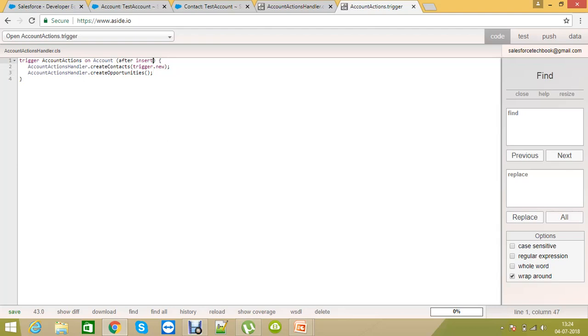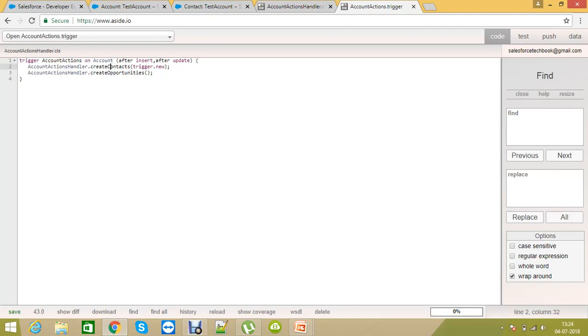For achieving that functionality on update of an account, you have to specify the event after update. Then only can this trigger recognize and execute the functionality whenever an account has an update.